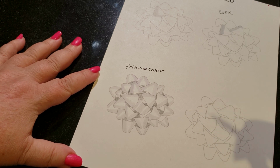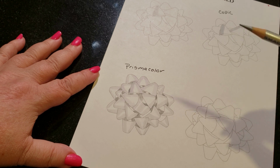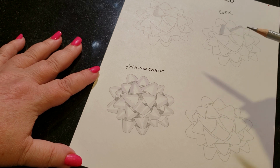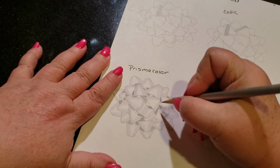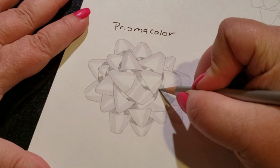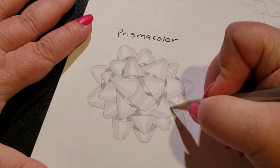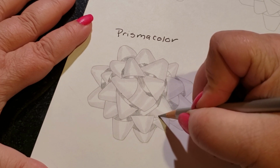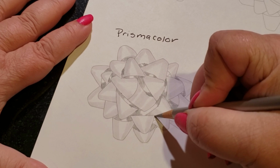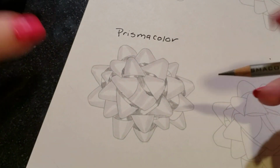You can get out 50% or 70%, one or the other. Silver is around a 60% cool, or thereabouts. And I'm going to just slightly darken the edges. Now we haven't done anything with creating that shine on here yet. What this is going to do is make it round. So you want to give it depth.